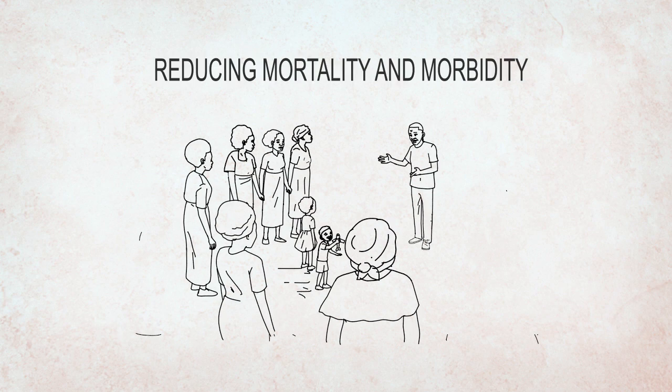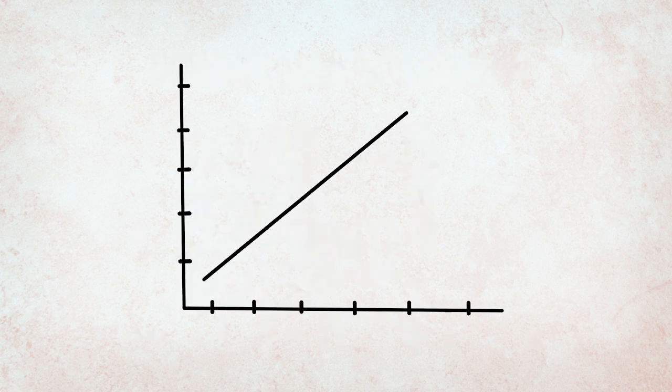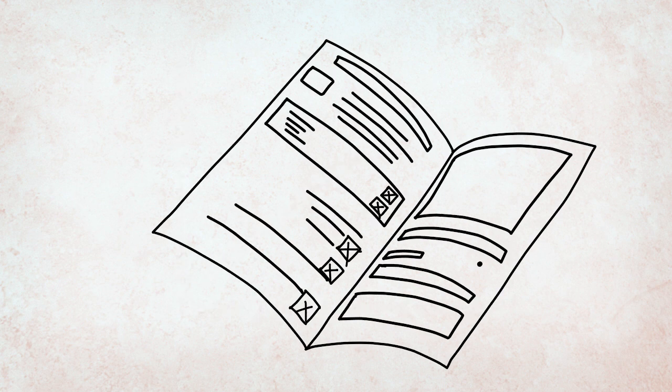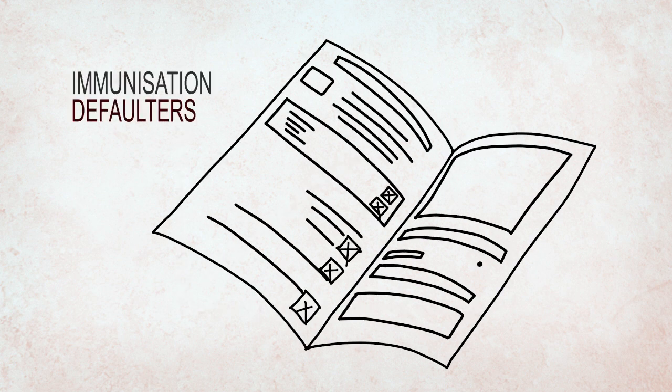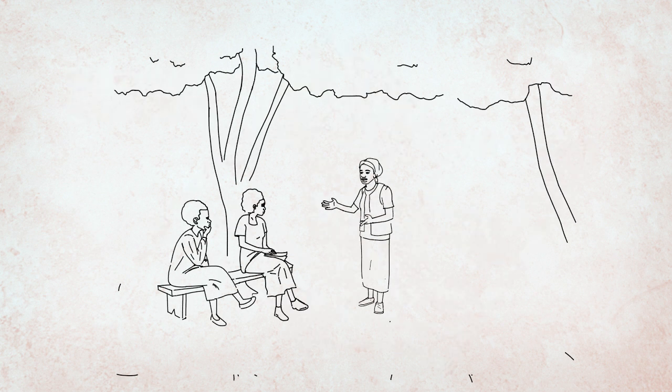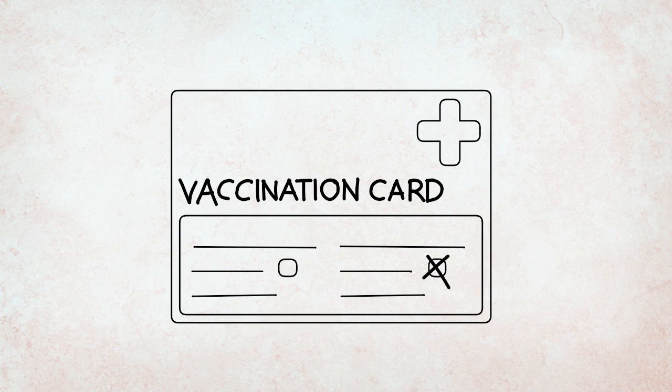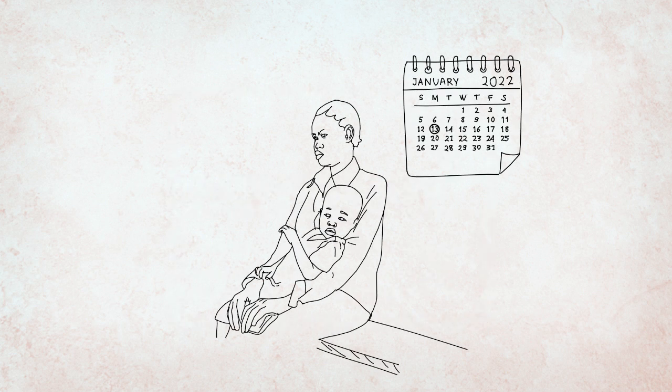Reducing mortality and morbidity from vaccine-preventable diseases involves successfully implementing strategies that ensure high coverage and minimize dropouts and zero-dose children. Achieving maximum coverage, however, has been a challenge due to many reasons, including high rates of immunization defaulters. One of the main reasons for defaulting immunization has been inadequate counseling of mothers, which leads to lack of information about vaccine schedules. Other reasons include unusual circumstances such as missed appointments, loss of vaccine cards, and when health workers fail to make home visits.